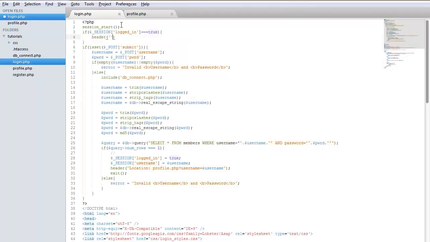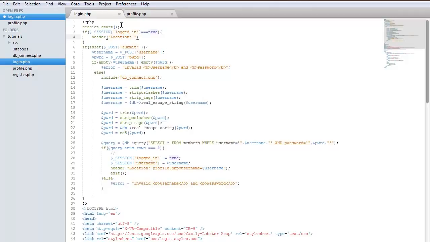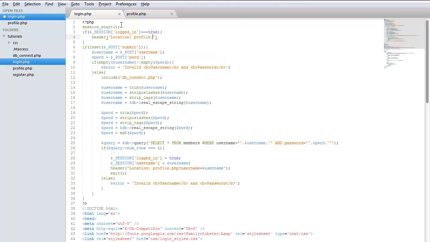we're going to go ahead and redirect straight to the profile page, and let's go profile.php username equals, instead of username, we're going to do session username.